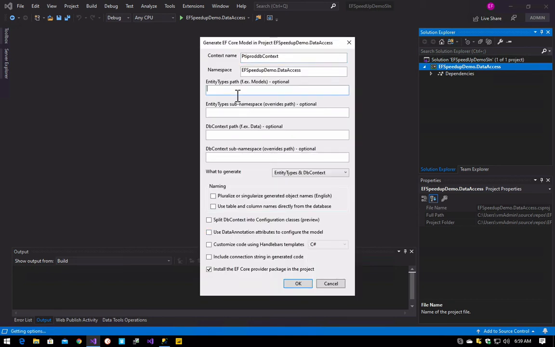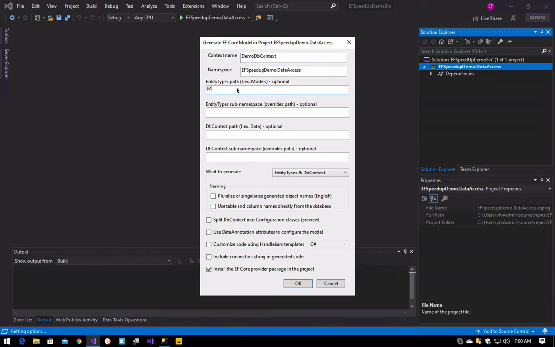Now, after I do that, it will show me this form or wizard, so I can further specify how I want all the classes to be arranged and named. Let's say that I just want to name this one, I don't know, demo DbContext, something like that.